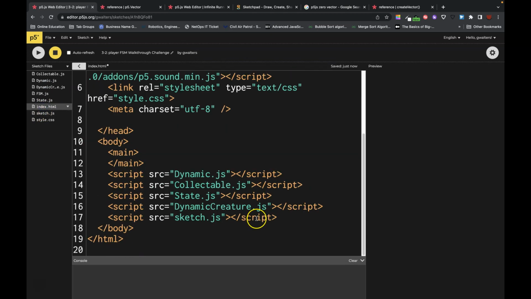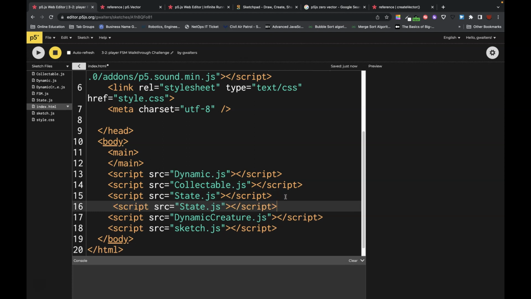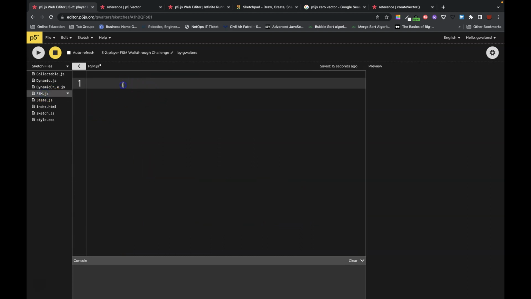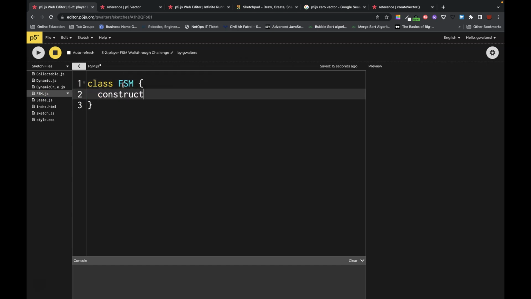Let's create that. Now we cannot create the FSM until after we have a state because it's going to be looking for one. So our order matters. Okay. Now we come back to our FSM. Let's build a constructor for it.